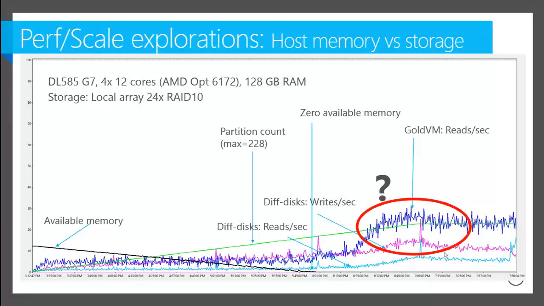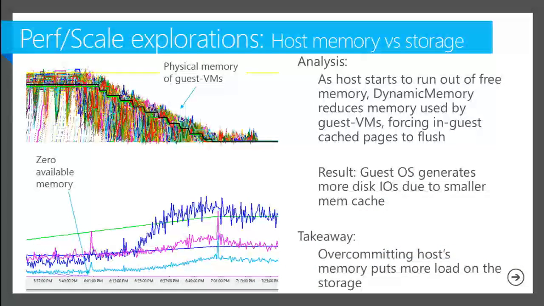So you say, okay, what's going on here? The hint is that the available memory on the hypervisor dropped to 0. When the hypervisor's memory drops to 0 and dynamic memory is enabled, the hypervisor will squeeze memory out of all guest VMs. As the memory of the guest VMs is being shrunk, which is the top chart, the guest VM is flushing stuff to disk. So you are trading hypervisor memory for disk performance, because now guest VMs keep less in cache and have to go to disk more often. So you made that trade.